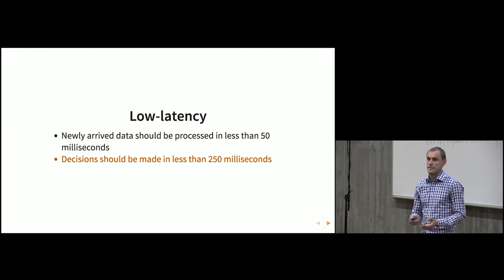And once we see what's happening in the market, we might want to compute some statistics, some predictions, and then maybe react to what's going on in the market. So we see the stock is trending somewhere, and we want to say, OK, we're buying X shares right now. And these decisions we usually make in less than 250 milliseconds. So pretty fast, not crazy fast, not C++ level fast.